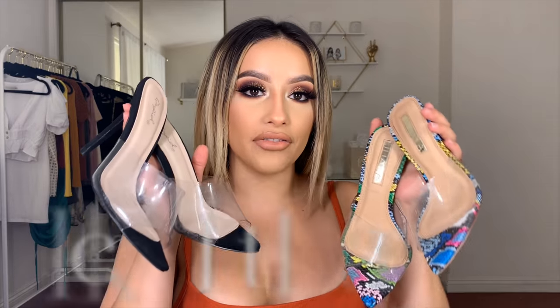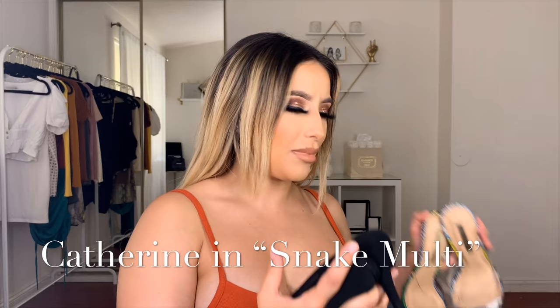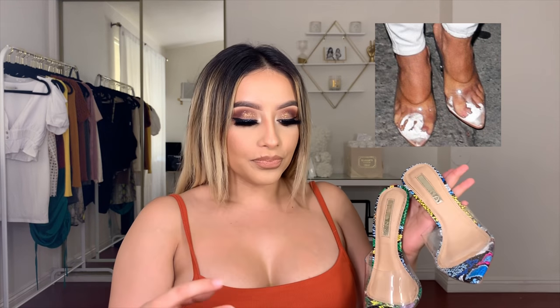My next favorite style is this one — two different colors. They're dirty because I actually wore these last night, but they're really, really cute. These are the second most comfortable shoe. The only issue is the clear part. I can actually go a full day wearing these. The only thing now that it's hot is my foot gets sweaty, but these don't show it much because the strap is so small — there's no room for it to really collect in there.